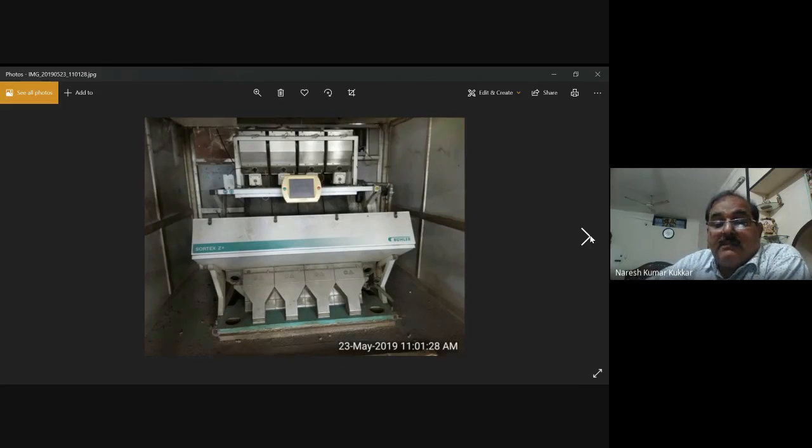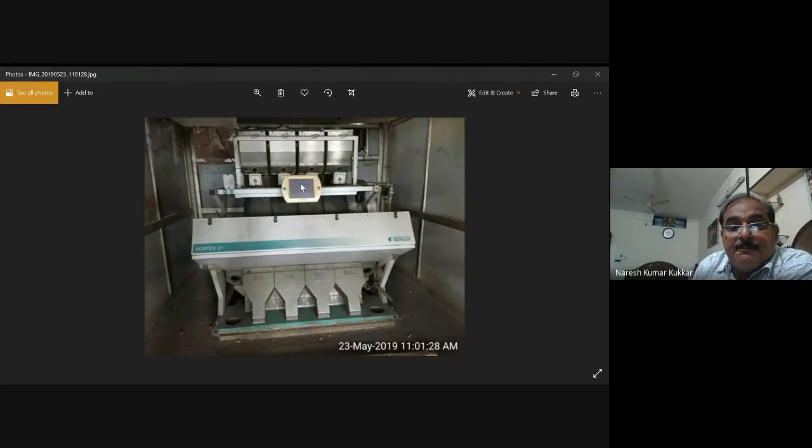here 4 cameras are fitted at the lower side, and air comes from small injectors. Around 200 injectors are there, and in 4 channels there are around 200 small columns, where each rice is treated individually by its color and size, so that in the 4th section we get different types of rice. It's an American-based company, Bhullar, and all settings are done by a control panel.